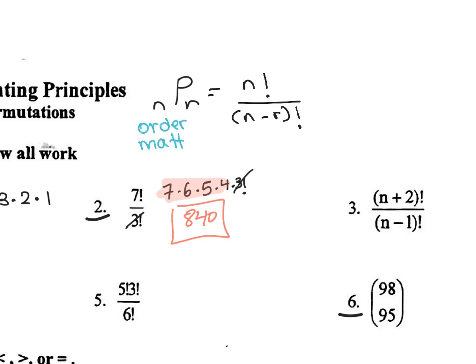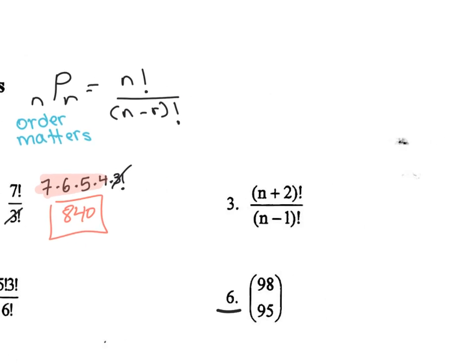So for example, if you want to pick 3 students out of 8 and you want one to be president, the other to be VP, and the third to be secretary, you would use permutation because you want the people that you choose in a specific order. Now for combination, order does not matter.